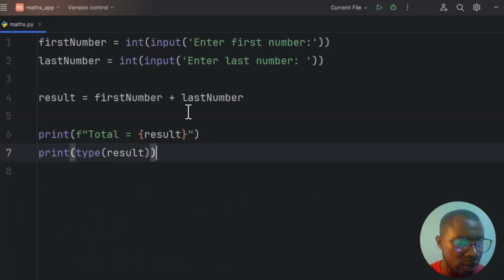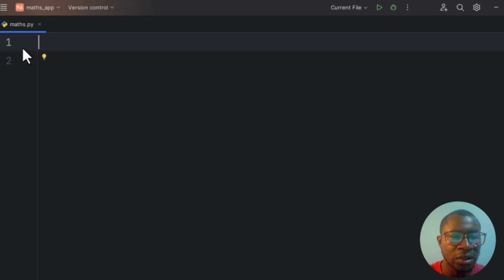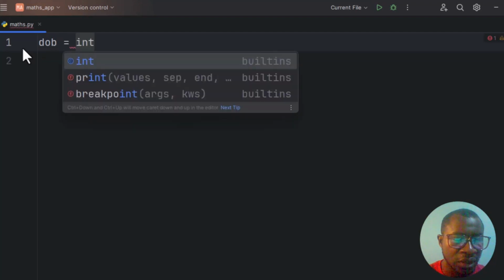So to advance this particular program, we are going to be writing a program that calculates the ages of people. Okay, so let's do that. I just want to clear everything here, and I need a date of birth, so I'll use a variable called DOB that will store the date of birth. The year you were born is an integer.